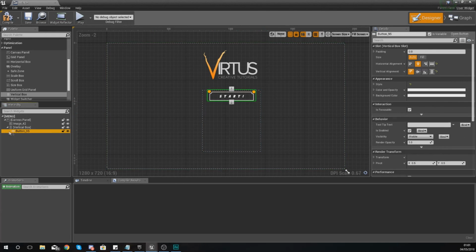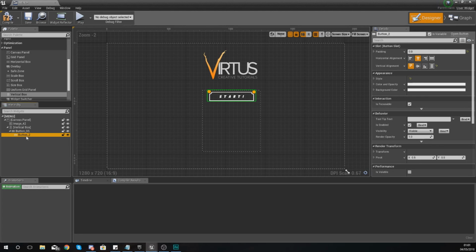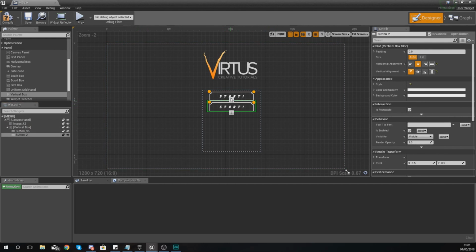Now let's go ahead and add in another button to this so you can see just how useful these vertical boxes are. Within my hierarchy tab, on the left hand side, I'm going to click my button, press Ctrl C to copy this, and Ctrl V to paste it. And then you can see this has become parented. I'm just going to grab my new button and also drop that into the vertical box just like that. And you can see now we've got our two buttons here, and essentially they are stacking one on the other vertically, which is nice. And if you click one of these, you can also use these little arrows to switch them around so you can change the placement of the items within our vertical box.